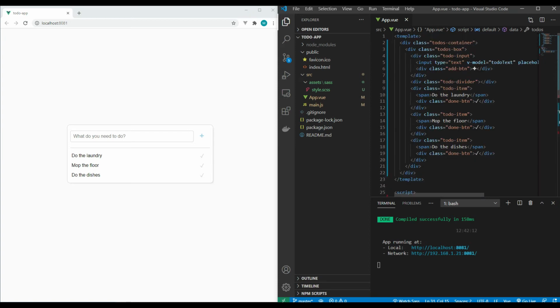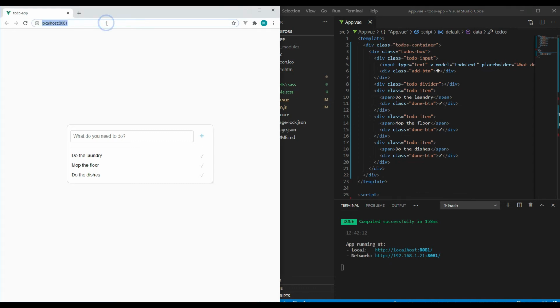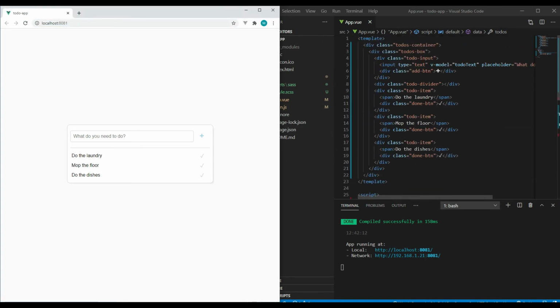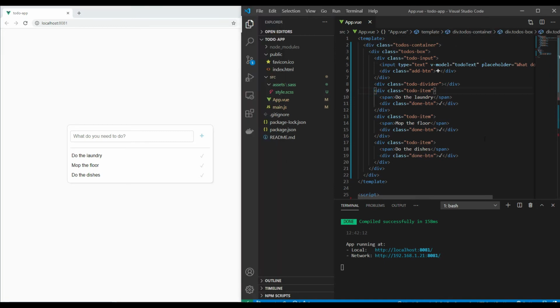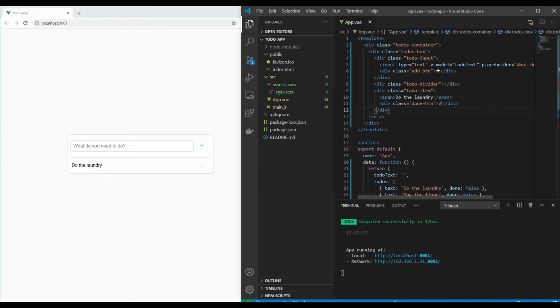So for now, yeah, that still works because we're not binding anything. But we're going to bind now all those items. So I'll remove that. We only have to do the laundry.